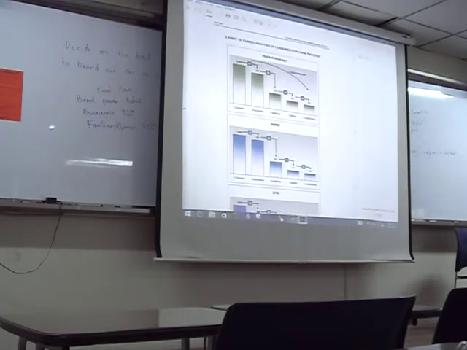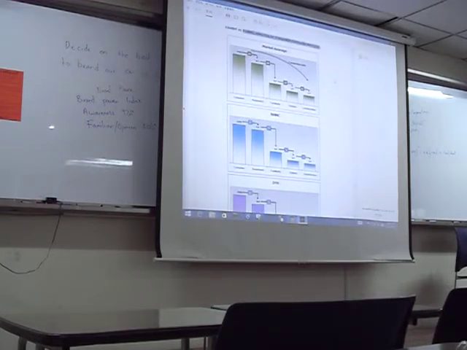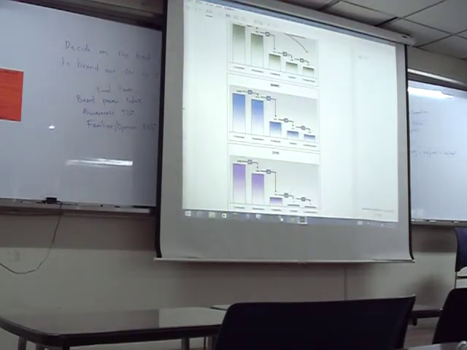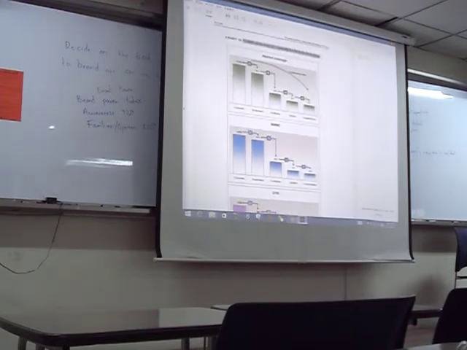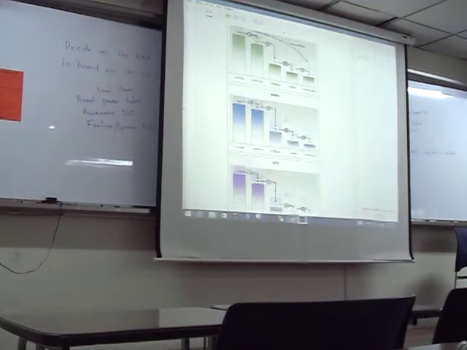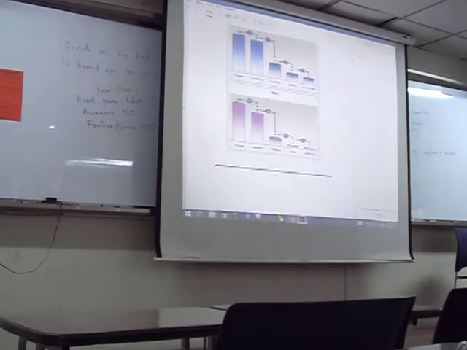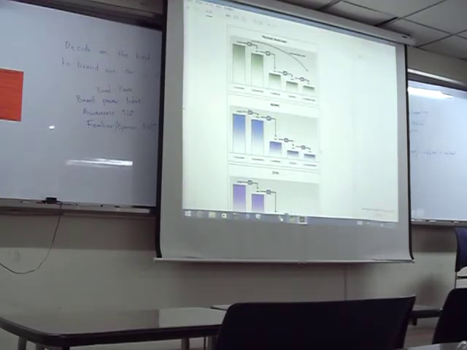This is a funnel analysis of the consumer purchase process we talked about. Martin, you talked about it. First, we interview the consumers. We asked how many consumers are aware of our brand. So 92% are aware. But are you familiar with our brand? Yes or no? Fewer people, right? Do you have an opinion about this brand? Yes or no? Finally, are you going to consider this brand when you're making a purchase? Yes or no? So we can see that BHMC's problem is they have high awareness, but low opinion and consideration. People are aware of their brand, but they're not considering it as much when buying, compared to the market average.